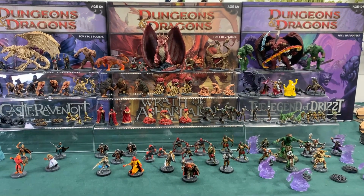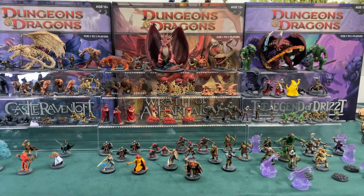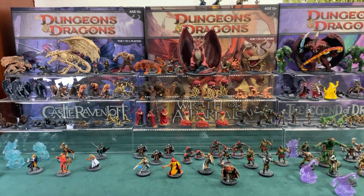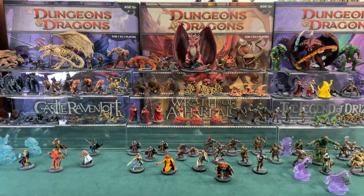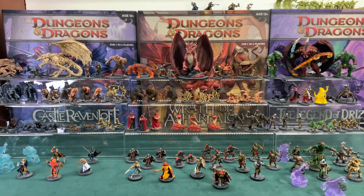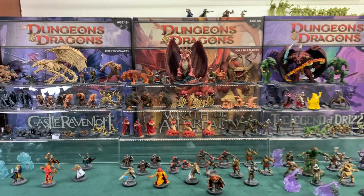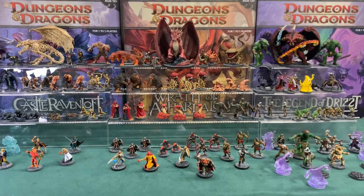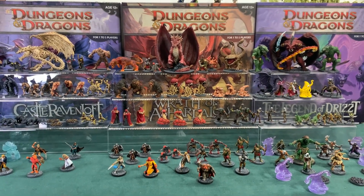If you're familiar with the game, especially with the older sets like Ravenloft and Ashardalon, the quality of the WizKids minis is, I would say, below average compared to minis from other games, other dungeon crawlers or any other games that contain miniatures.